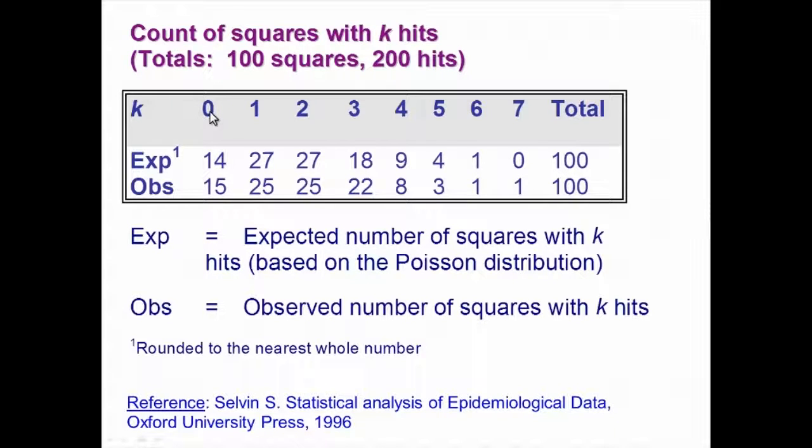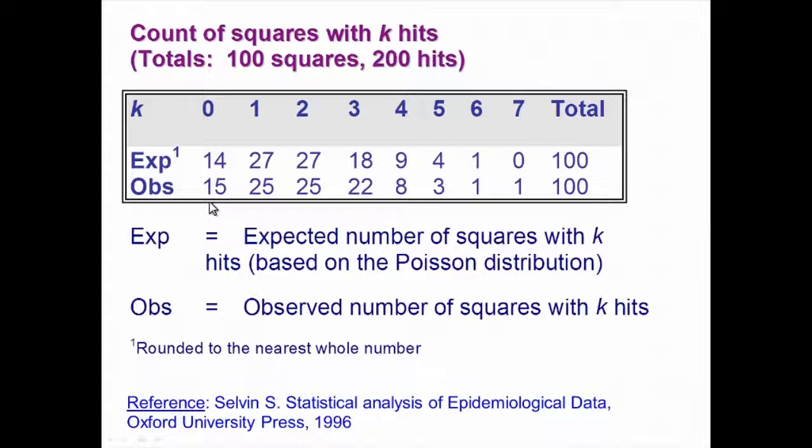And then we compare it with our observed, which is basically by counting the number of squares with each number of hits from the diagram, and then we set it out here. And then we can compare at every level of k the expected and the observed. And you can see it's fairly obvious that the observed is very similar to what you would expect under the Poisson distribution. You can carry out a statistical test of whether or not these two are similar or different, but in this instance we probably don't need to, because it's pretty obvious that the expected and the observed distributions are very similar.